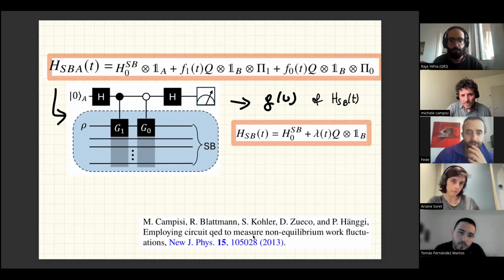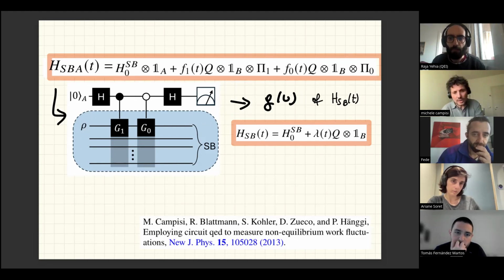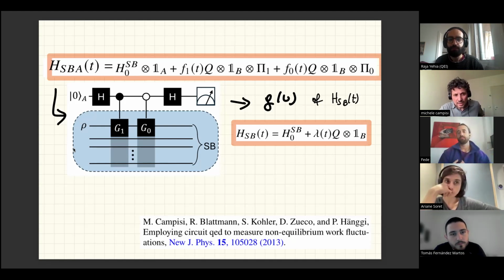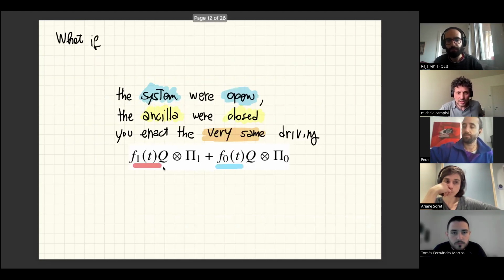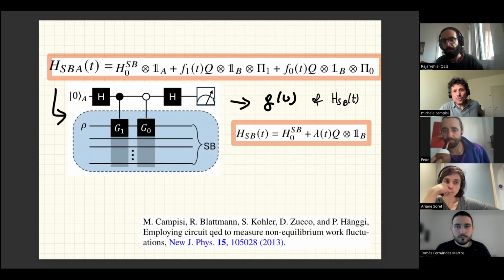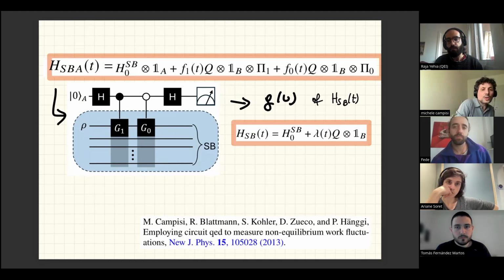Okay, this was first noted in this paper here in 2013 and basically remained almost ignored. But actually, this very observation is what allows us to get around the problem of the work probability distribution of an open quantum system. Because if now you prepare your system-bath compound in a state that has no coherences relative to this H0SB, and you run this Hamiltonian here on top, which means, if your system is open, that you're just running the driving on the system alone, then the ancilla will encode the characteristic function of the SB compound. And by inverse Fourier transform, you get to reconstruct the two-point measurement work probability distribution of an open system.